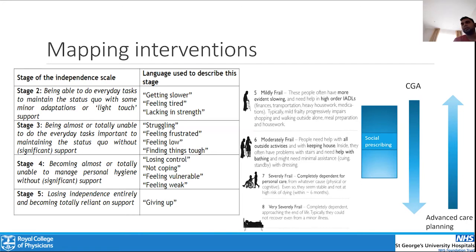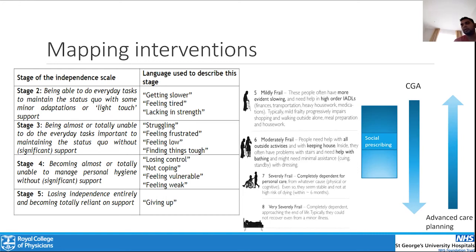So what does it mean for you if you've got the patient in front of you? Well, if you were to screen them for frailty and found that their score was between 5 and 8, for example, mild, moderate, severe frailty, you can get an inkling of that by taking some social history and listening to the language they use when they're talking about what they're trying to deal with, what they're feeling, and how they're coping with day-to-day life. And then it will help you have an initial thinking about what sort of things you need to think about when managing your patient.